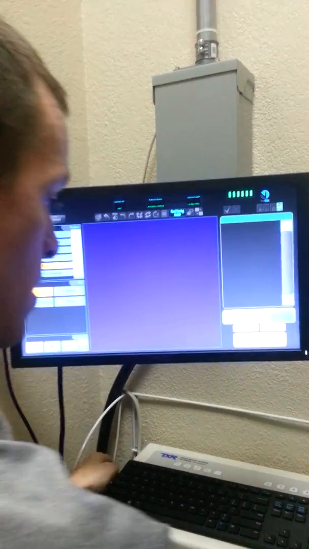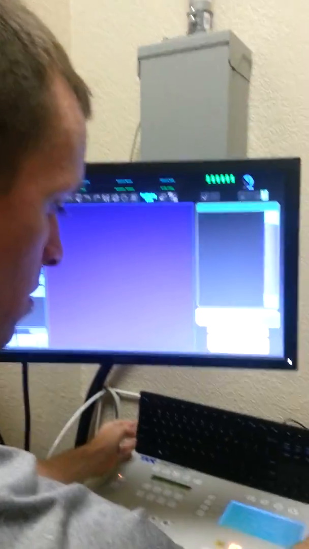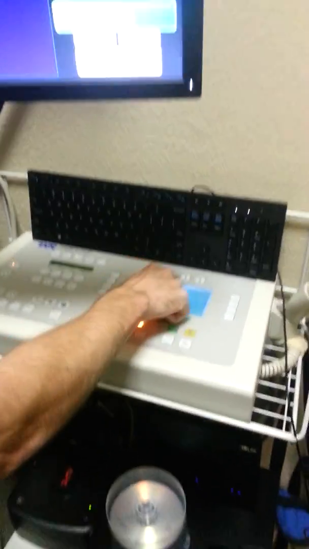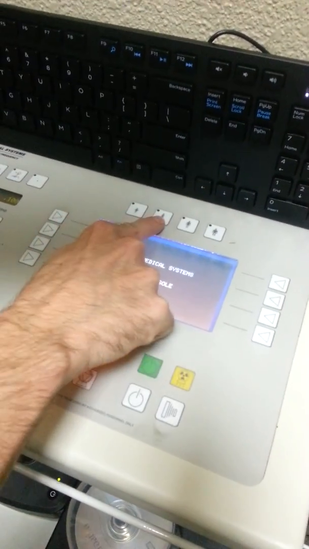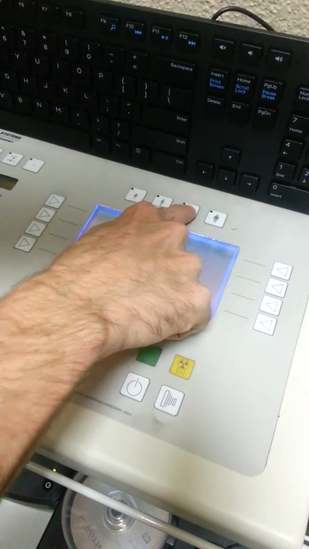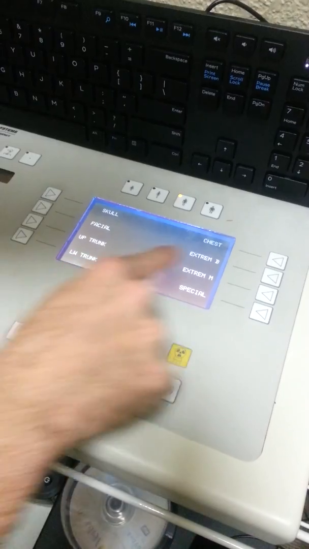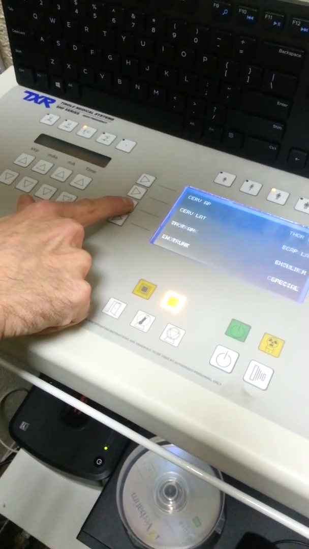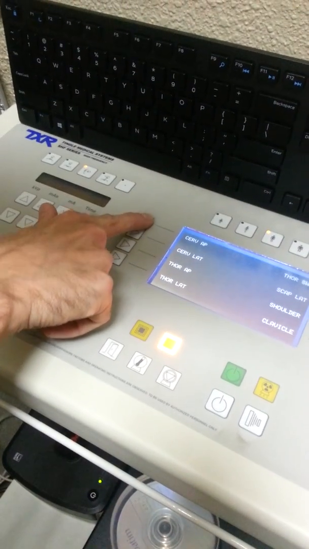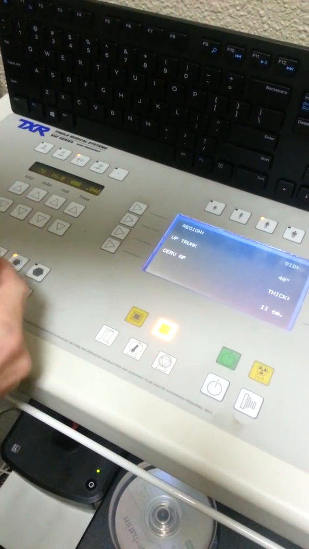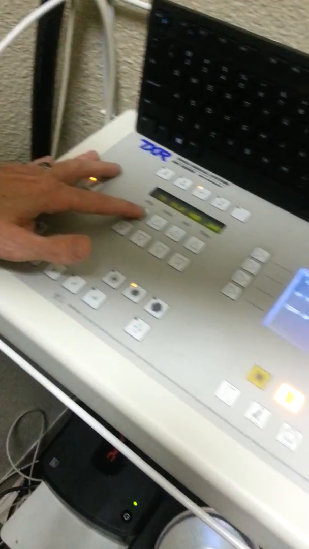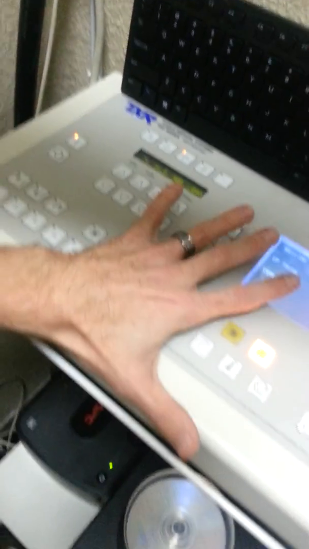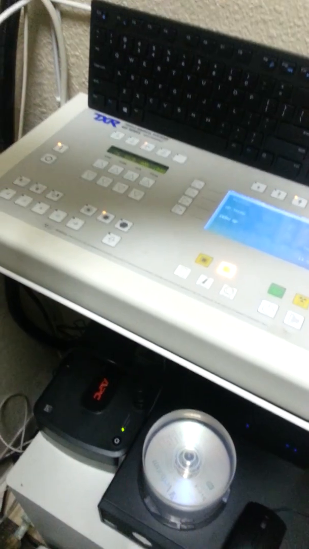That means we're ready. Then we need to go to the console here. It's this third one here, so not the small, medium, large, extra large, it's the large one. Push that button, it'll light up and it'll bring up the main part. If we're doing a cervical, you're going to go into upper trunk, cervical AP, and then I always bump up the KVP 3 to 5. You can do that on the left here. So now this is set and the computer's set.